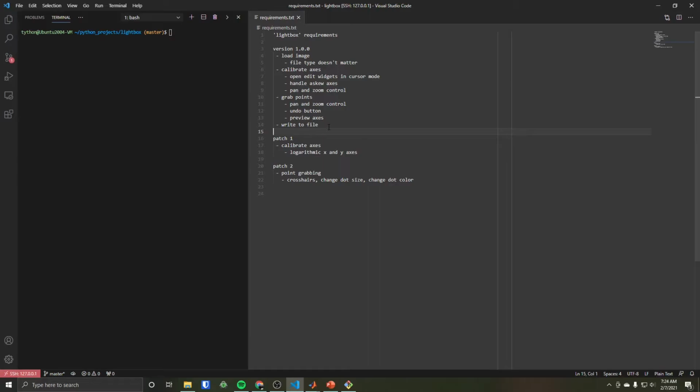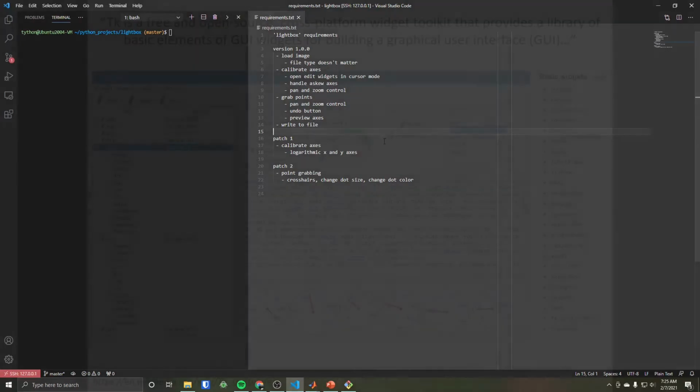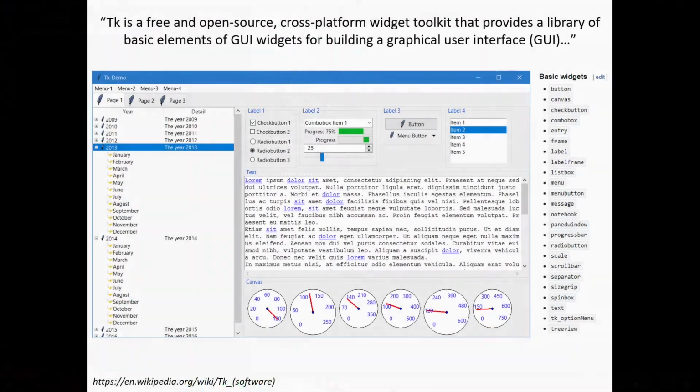But I was doing some work off camera, and I thought it might be better to go through just a little bit of how TK and Tkinter works. I'm going to assume that people watching this video know Python at least a little bit, but maybe are unfamiliar with TK. So I think I'm going to do that before we go to any coding.